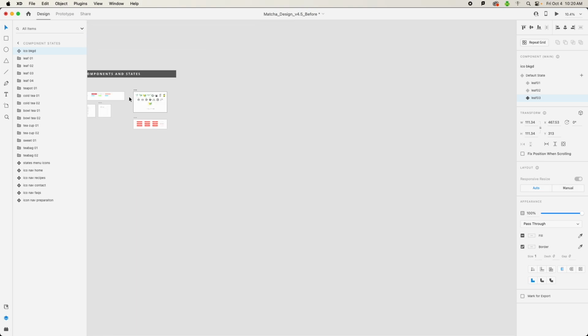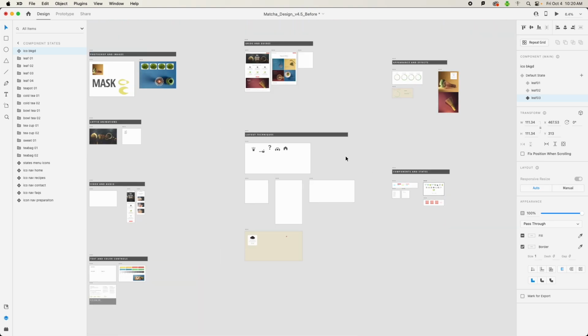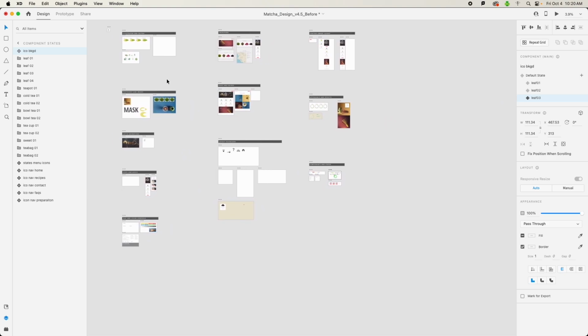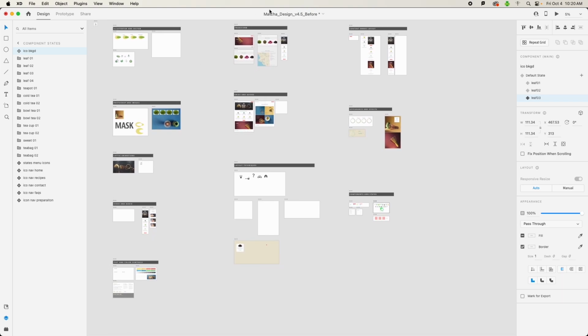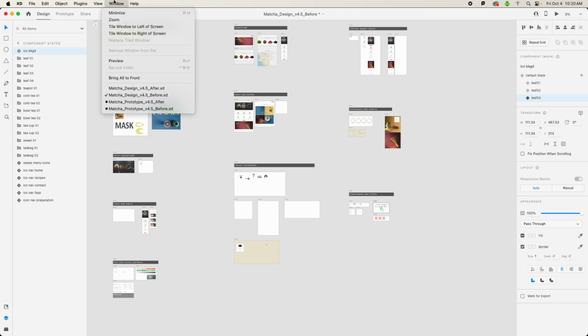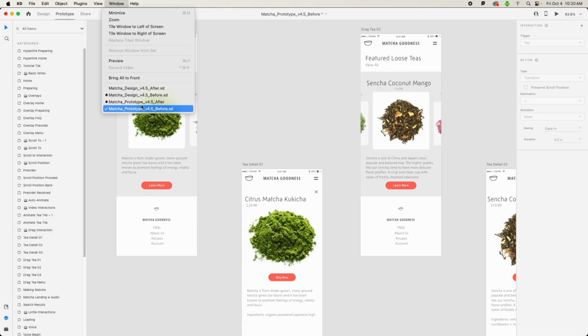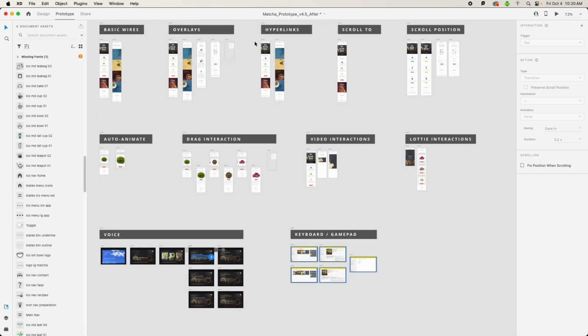As we go through, and we've covered all these different areas, you have the files: Matcha Design before and Matcha Design after, and Matcha Prototype before and Matcha Prototype after. These are kind of self-explanatory as you work with them. So use these as reference as you build your site out.